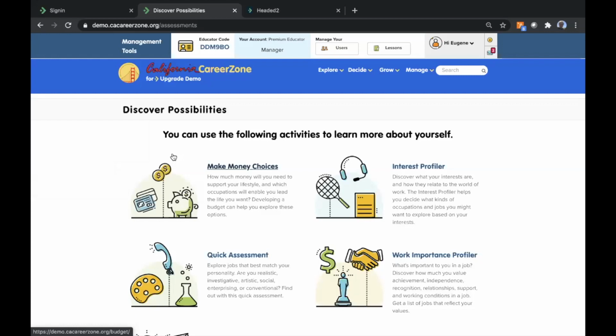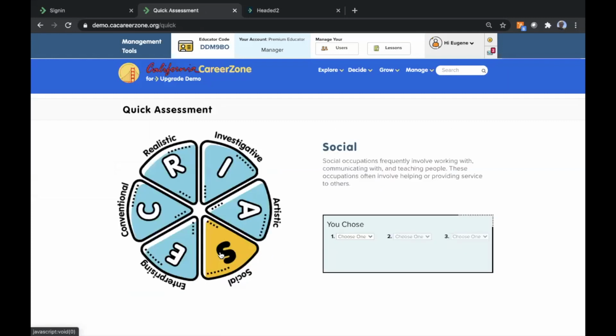Now, if I was demoing this for students in a live and asynchronous context and introducing the concept of self-assessment for the first time, the place I might go is Quick Assessment. Some of you may already know what the Quick Assessment is all about, but this is where students are introduced to the concept of the Holland codes, which is this tried and true method of understanding different interest areas for a student and how that matches to careers.